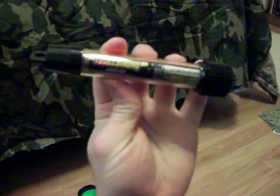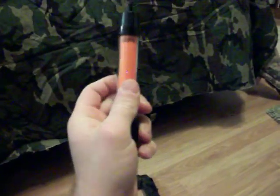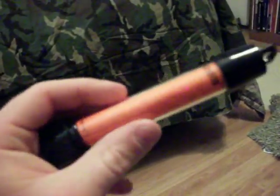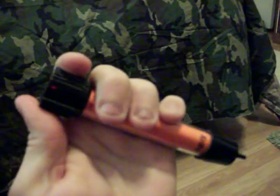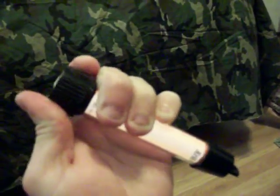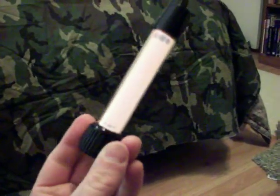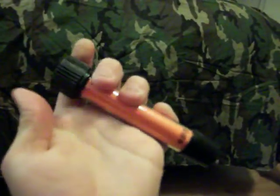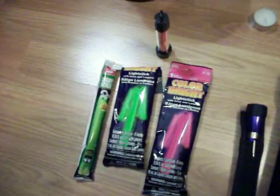Another thing I bought not too long ago is this thing called the Krill Light. It's basically a battery-powered light stick with some Energizer Industrial batteries in there. It doesn't have a bulb that I can find — there's actually this orange panel behind it, some sort of glowing panel that lights up. The way you turn it on is simply turn the base so it makes contact, and it gives out a fair amount of light when it's dark — about a little more than a standard glow stick. These cost a little more, but they're robust and obviously reusable. I'm using this a little more than regular glow sticks, but I still keep the regular ones as backup.